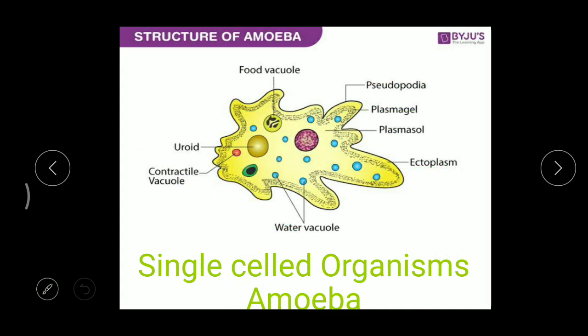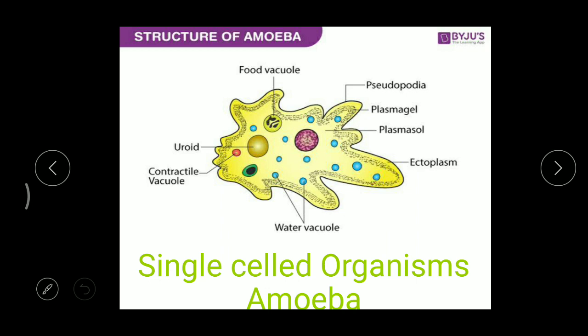What is this? Yeah, very good. It is an amoeba. This is an example of a single-celled animal. Why do we call this a single-celled animal? This animal is completely made up of only one cell. Now you can find others like Paramecium, Chlamydomonas, Spirogyra. All these are made up of a single cell, and so we call them single-celled organisms or unicellular organisms. Uni means single, right?